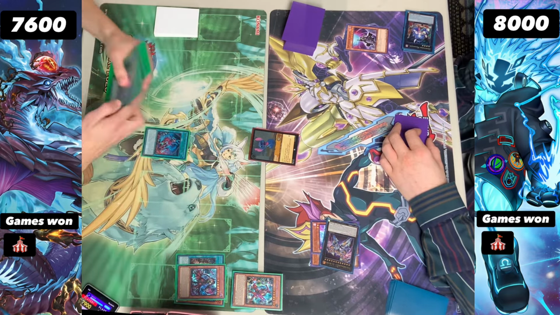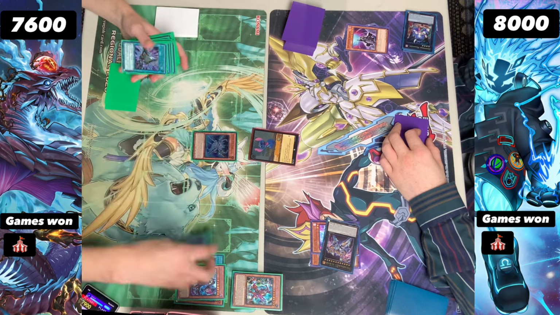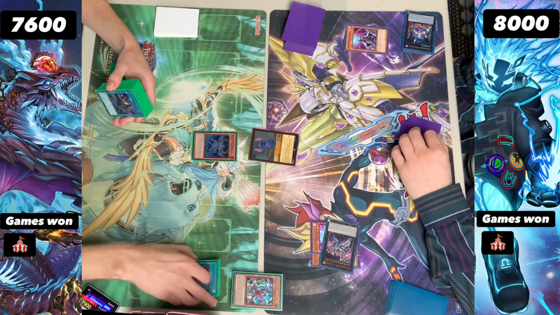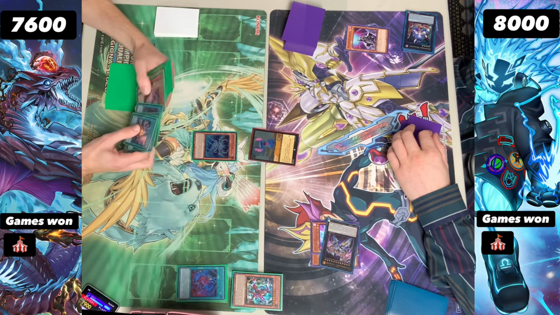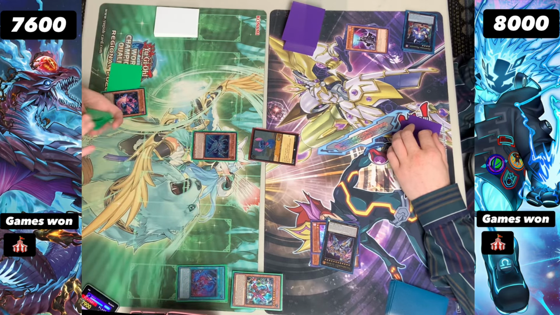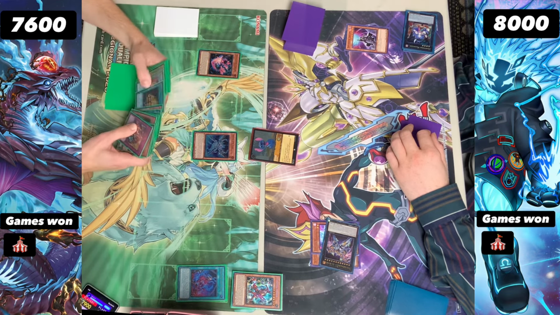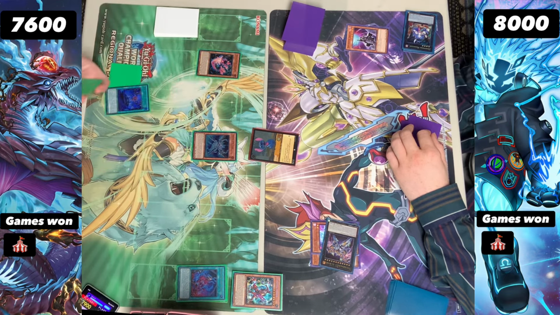So we're going to be seeing them send the copy of Diabellstar for the Snake Eyes Ash. Ash will then be able to activate the effect, search for the copy of Poplar. I definitely agree with this. There is no really great spot to Zeus at this point. Or see Poplar being activated and effect, summoning itself out. It's going to search for the copy of the field spell.